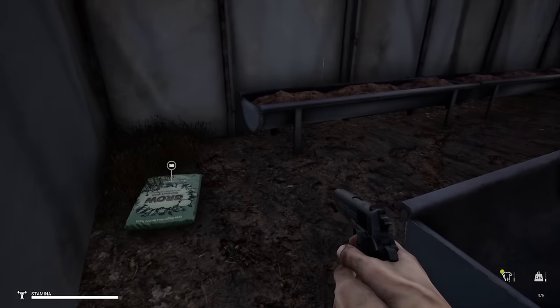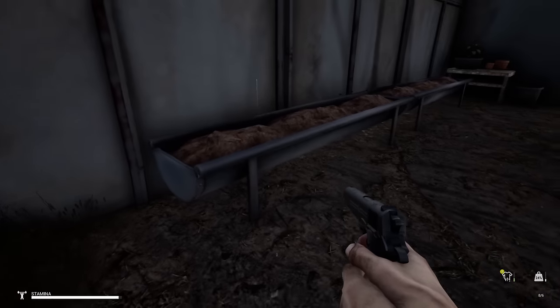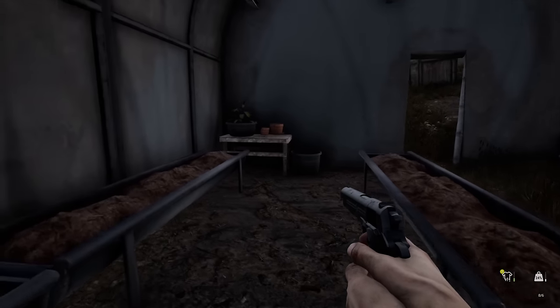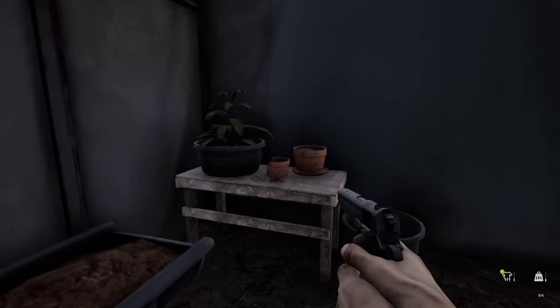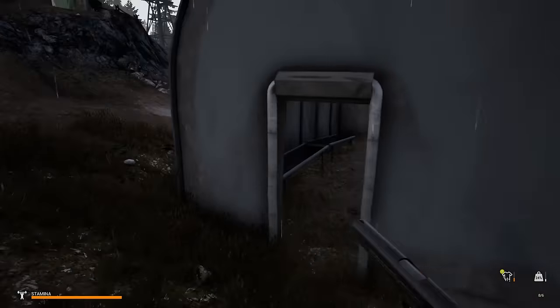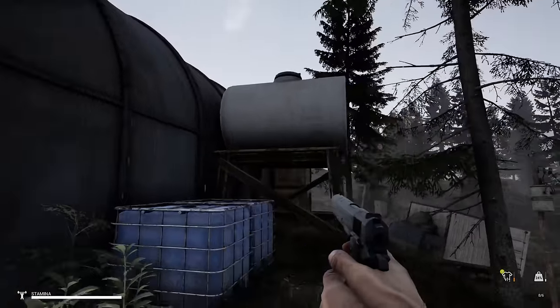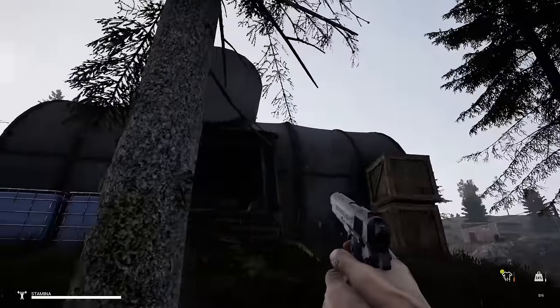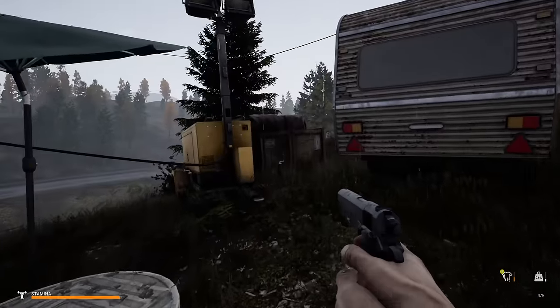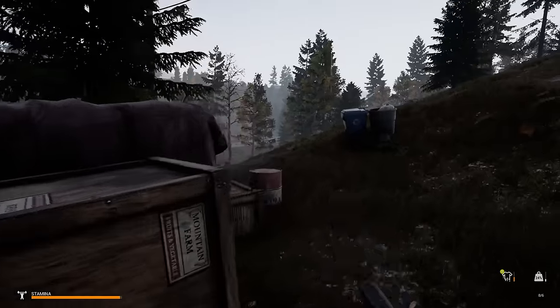Wait, there's... We can use this. I think we can actually use this, like plant stuff in here. Like be able to put a door on this as well. I don't know if you can. Again, that's something we're going to have to mess around with. See if we... Oh, and like fill that up with water as well. Yeah, this area is looking really, really good. So far, this is the best spot that I've seen.